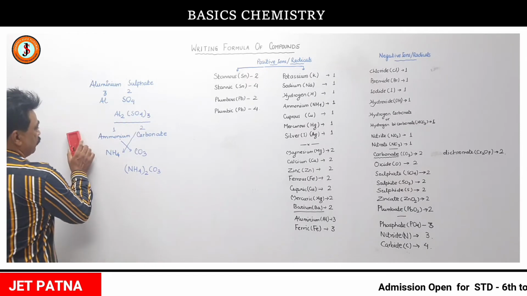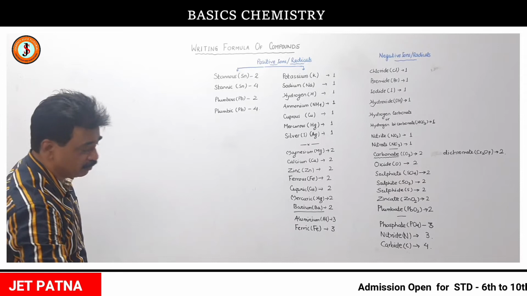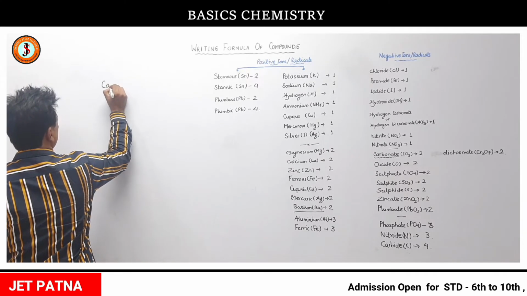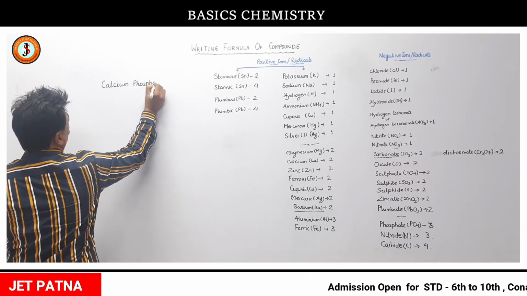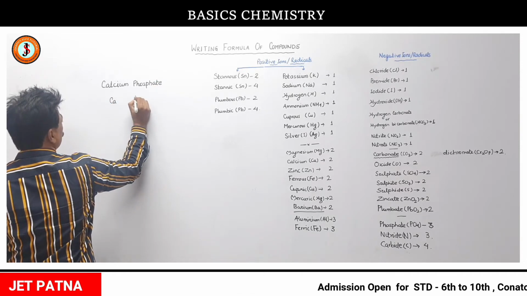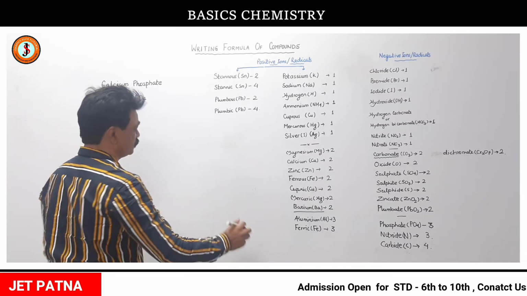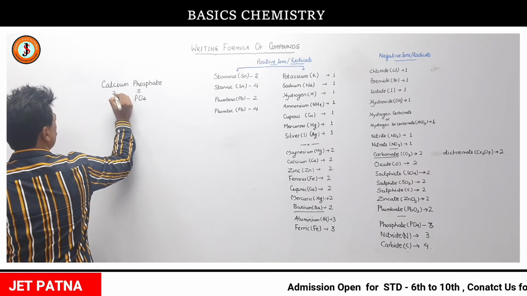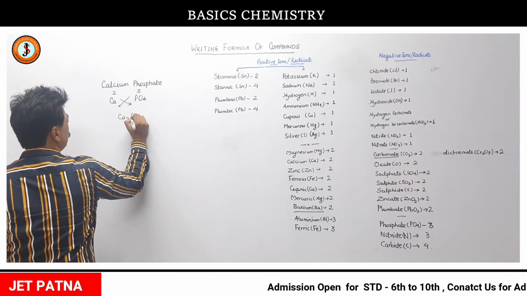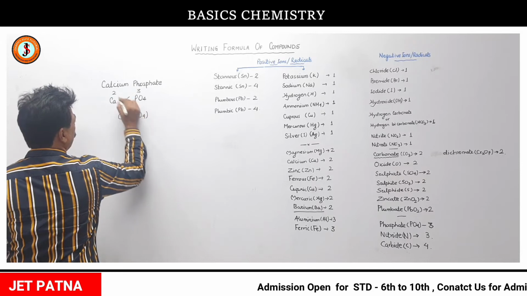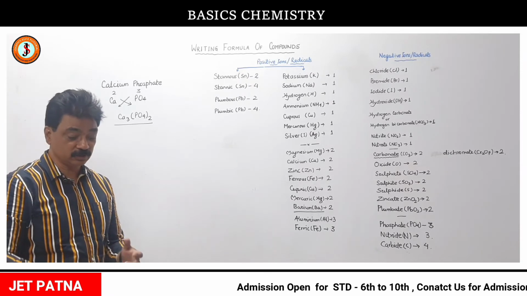Now next one, let us have a look. We have to frame, say for example, calcium phosphate. So calcium is Ca and phosphate is PO4. So phosphate's valency is 3, and calcium is 2. So here what we do is cross multiplication, but calcium is a single atom, so it will be Ca3 but (PO4) and then whole twice. So this is calcium phosphate. Did you understand, children? So this is the way to go.